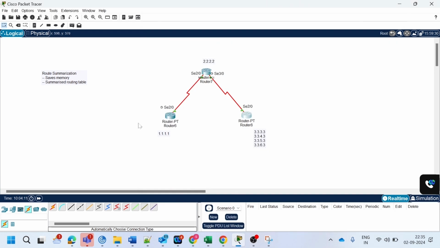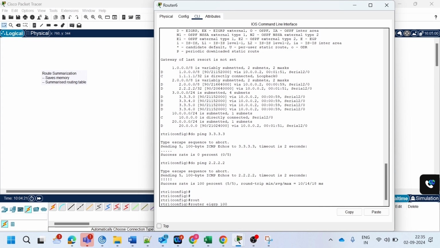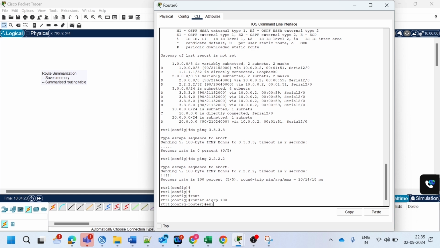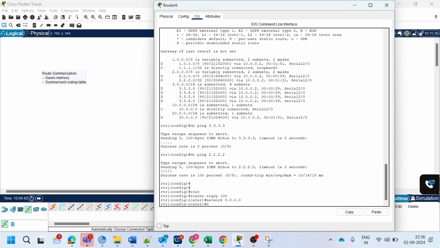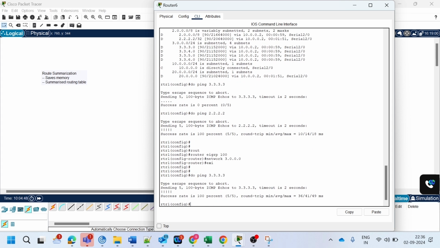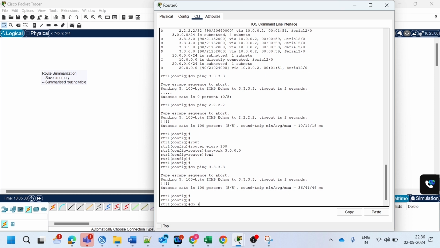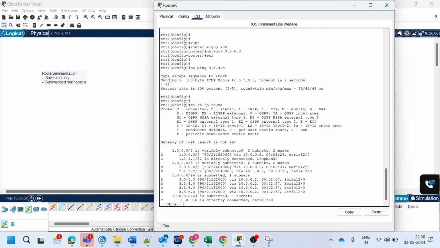And from RTR1, we should advertise the 30 dot network, in eigrp 100. If we ping, yep, we have reachability to the third router. If we check the routing table, it is quite bulky. So we are going to summarize the routes. Do show ip route.